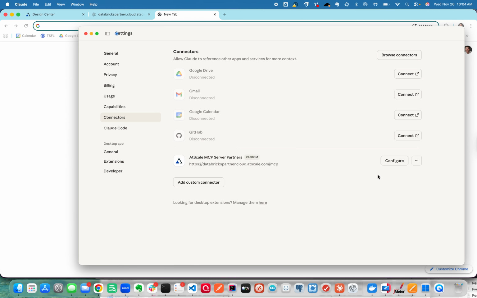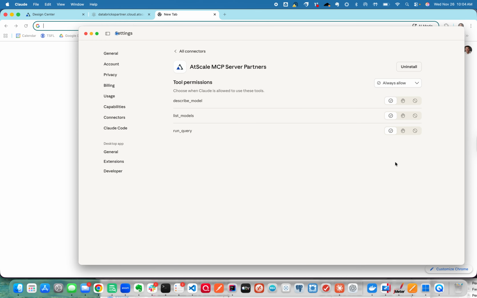It connected, which meant it made the handshake through Keycloak. Since I'm already logged into AtScale Design Center, nothing else popped up. If you're already logged into Design Center, you won't have to go through that flow. So now you see it says configure. It defaults to always allow, which is great. So now we're ready to go.